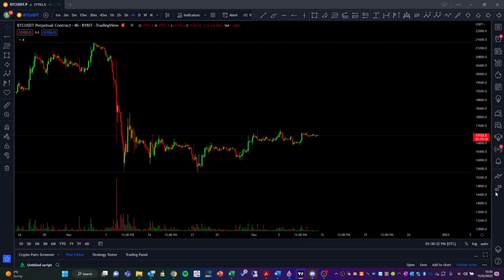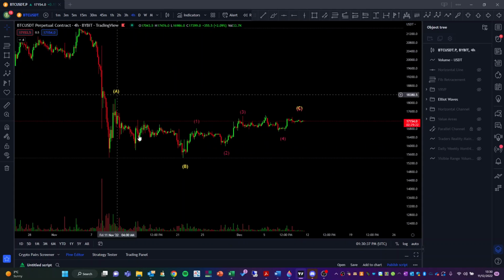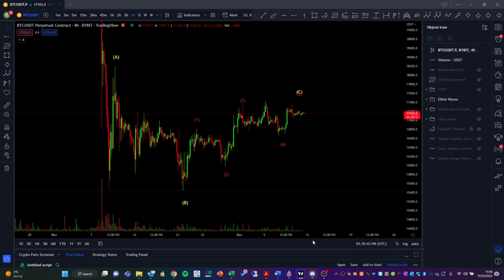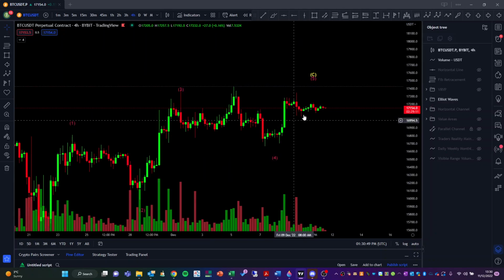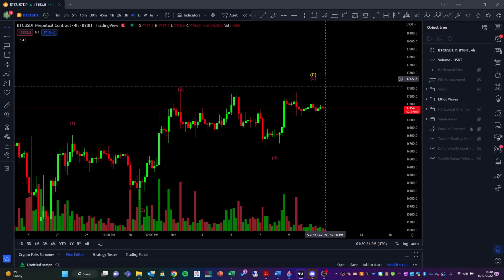Okay, now we'll just put them on here because I've already mapped these out. So you've got A, B, C, and then 1, 2, 3, 4, and then the 5th wave here. We can actually look and devise where we can come up to for this 5th wave, and as you know, we count a trend. So within our Discord server, which link is in the description, we are always looking for the counter trend, because we know that the market maker will like to push price one way or the other, and our job is not to fight the market maker, but actually to jump on the same wagon as the market maker.